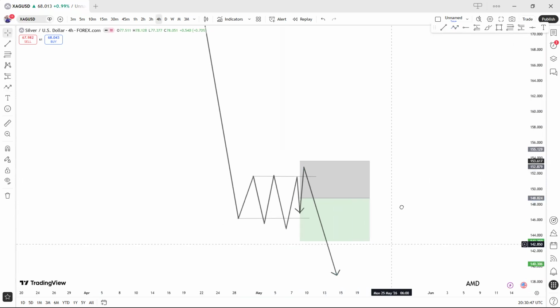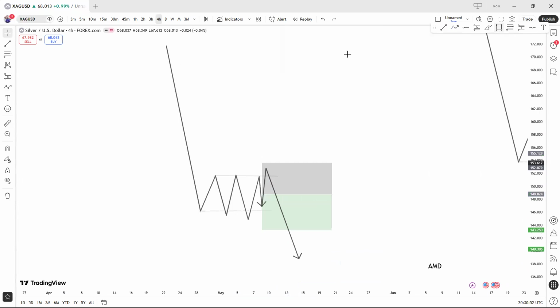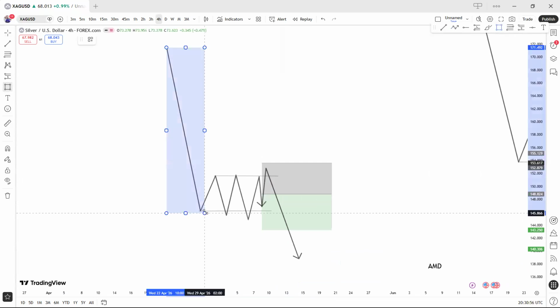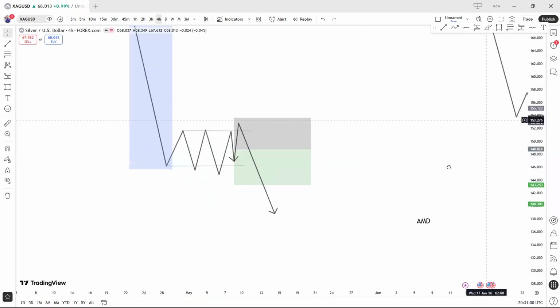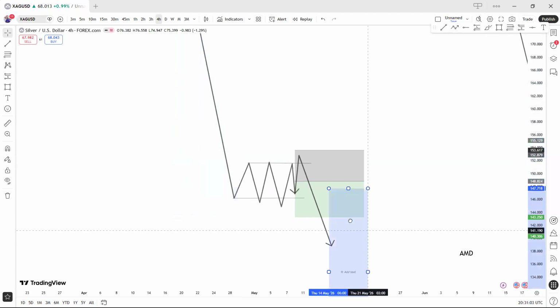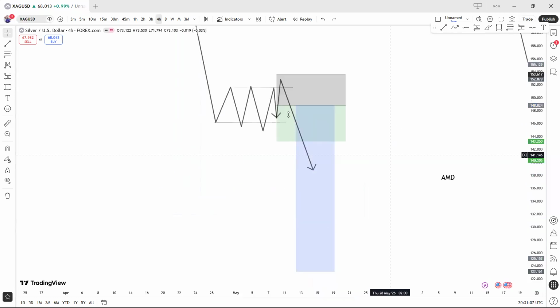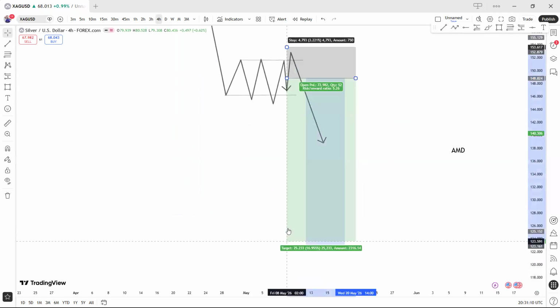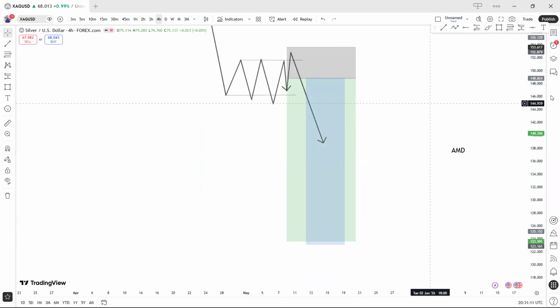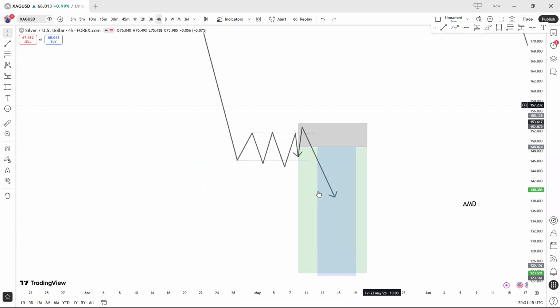Most times you get confused. Where will you put your TP in this kind of trade? Just measure where it came from, measure that height it came from. Once you measure it from here to here, you can carry the rectangle and measure it. Once you have measured it, just carry that same length to your entry, and that should be your TP. Market will likely give back that same length it started from.